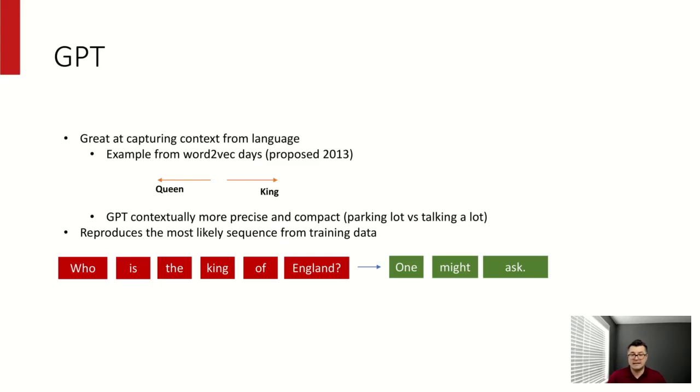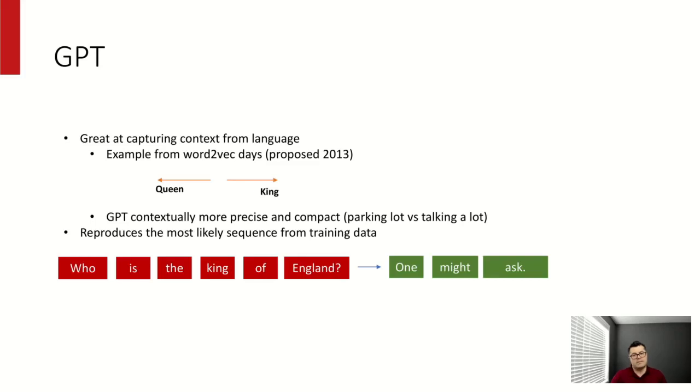And from those old days, one thing people realized is that if you looked at the word representation, the encodings of the individual words, some very interesting things happen. A queen would be represented in a two-dimensional space as an opposite direction vector from the word king. If you think about it, this Word2Vec model, we're not going to go into the details of it, doesn't know anything about what a queen or a king is, yet it was able to figure out that these are kind of opposing concepts.